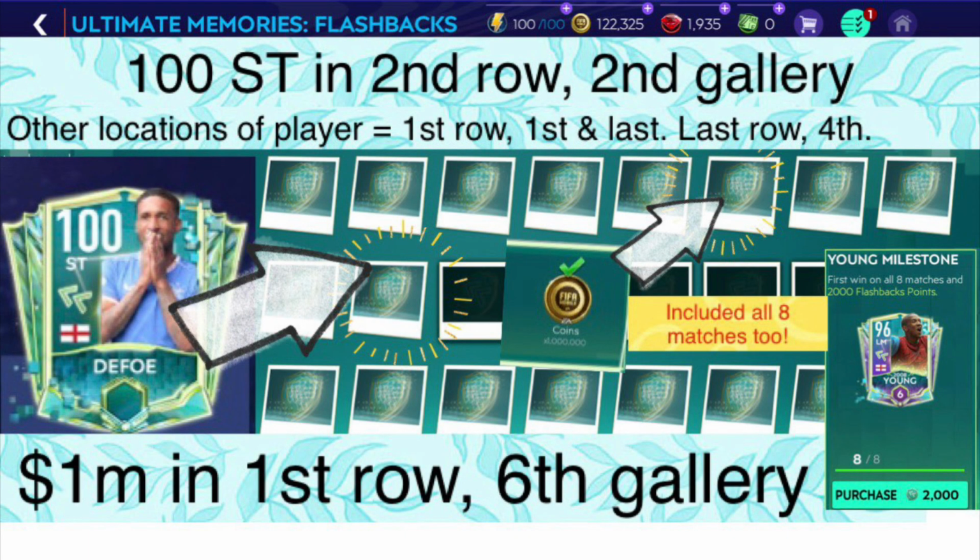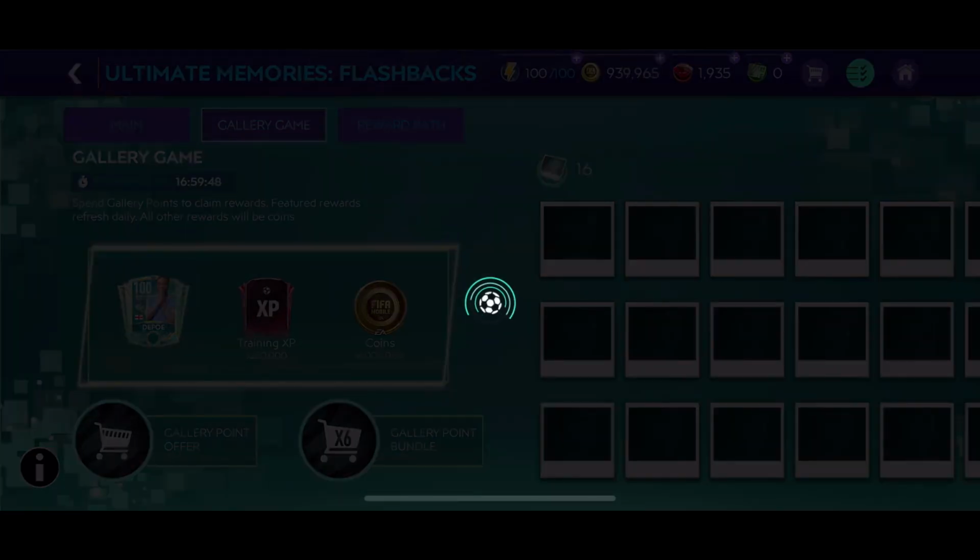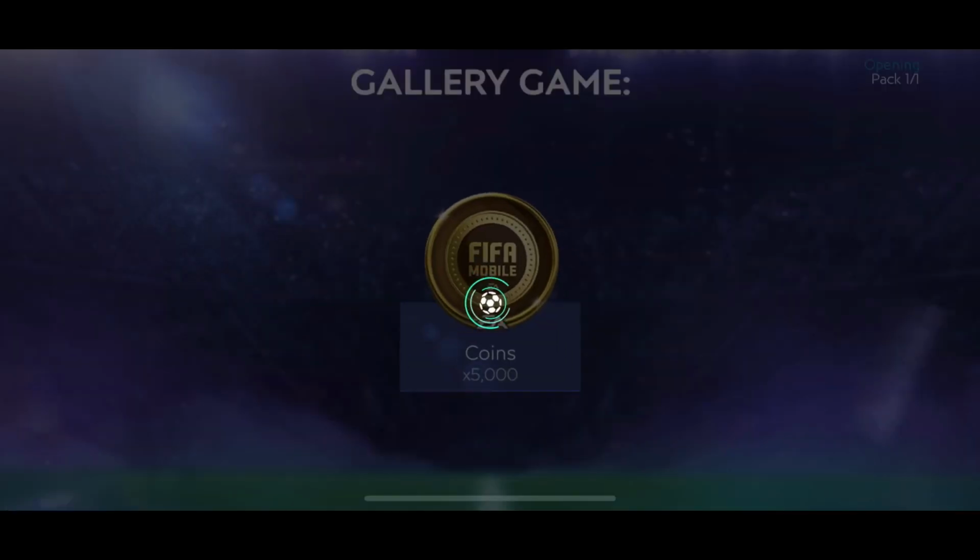Alright, the player is in the second row, second gallery, whereas the 1 million is in the first row, 6th gallery. The other locations of the players are the first row, first and last, as well as the last row, 4th. I'm going to include the matches, basically the 8 matches played for Young Scenario. Later on, I'm going to share with you all the exciting moments.